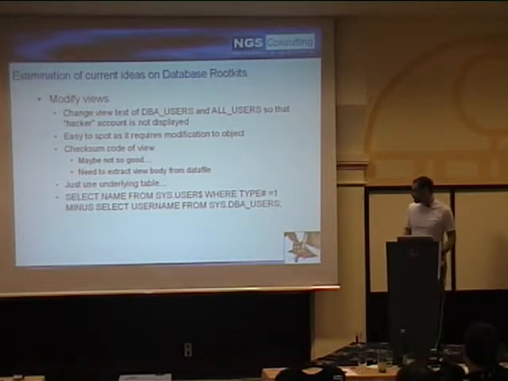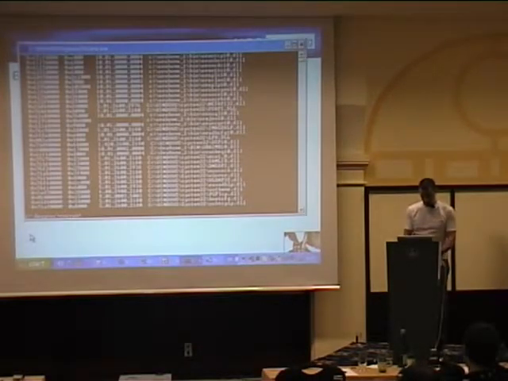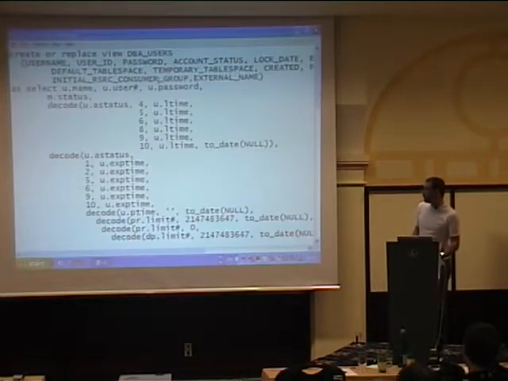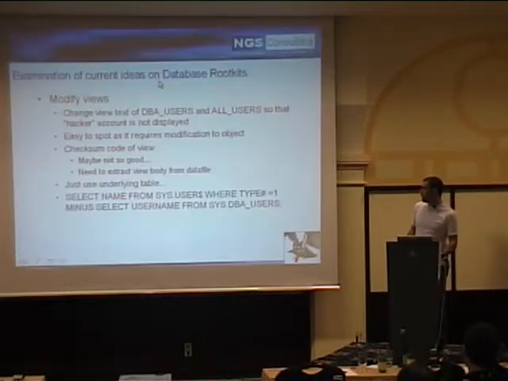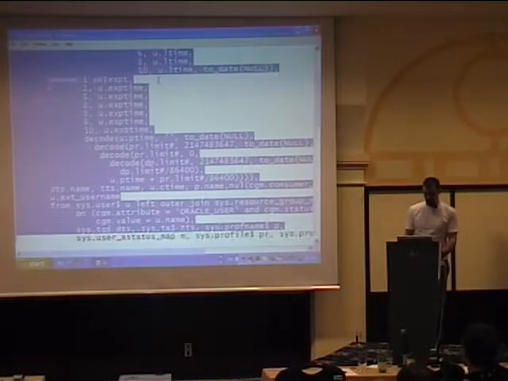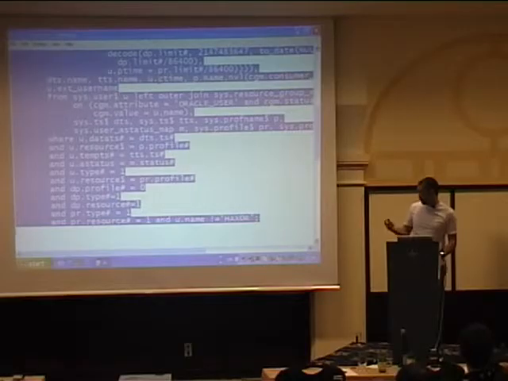Now, a very nice, simple way of checking whether someone's actually manipulated the DBA_USERS view, for example, is using the minus operator. So I'm just going to change the view for a second here, so that an account called Hacksaw is not shown. If we see there in the bottom right-hand corner, essentially we're modifying the view so that if the user Hacksaw is there, don't show it.